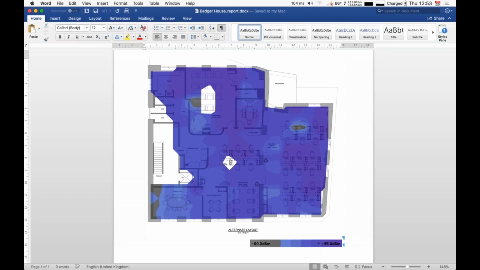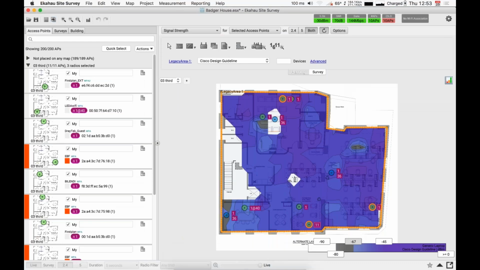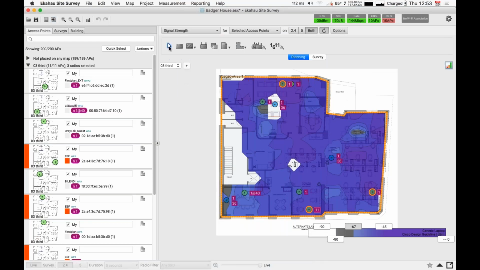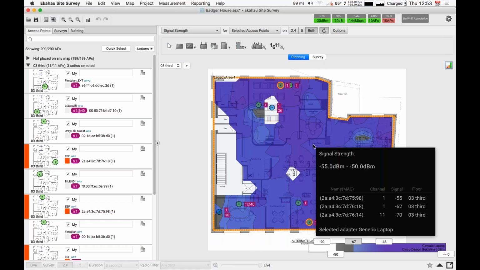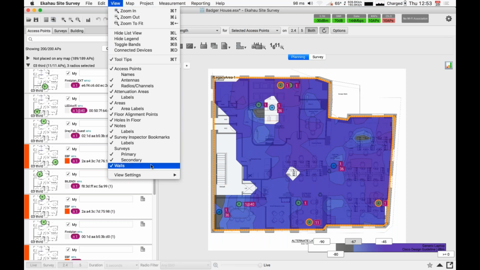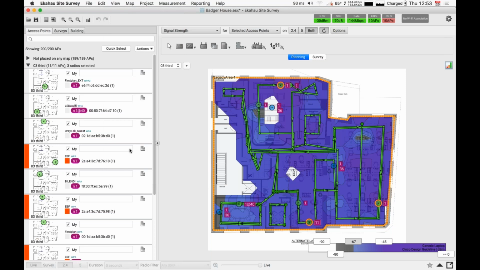Yeah, I think we've got time for one more question here. Let's see, we've got a couple still in here. Now we've got obviously the Sidekick integration and some of the spectrum analysis capabilities. How do we include some of that spectrum analysis, those RF bookmarks that you can mark into there? Could you show some of that? I know we have some of the heat map stuff, but what if I want to show some of those interferers that I detected in the spectrum analysis? Can I include that into a template?